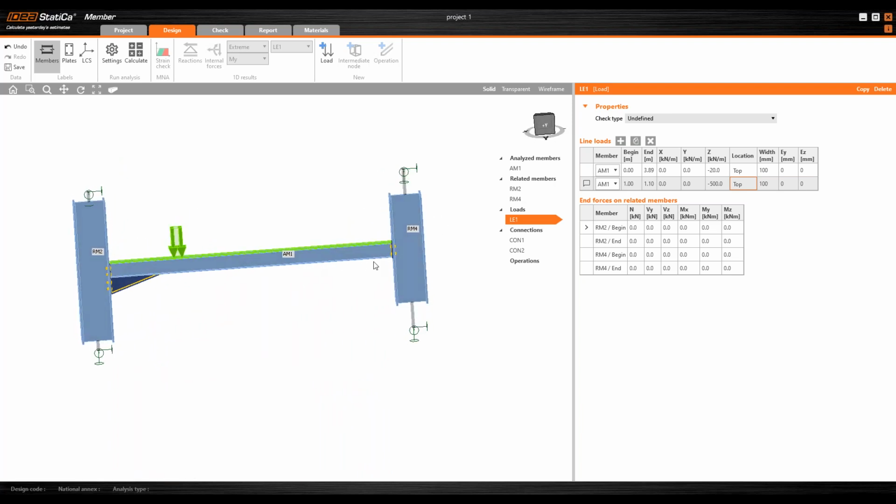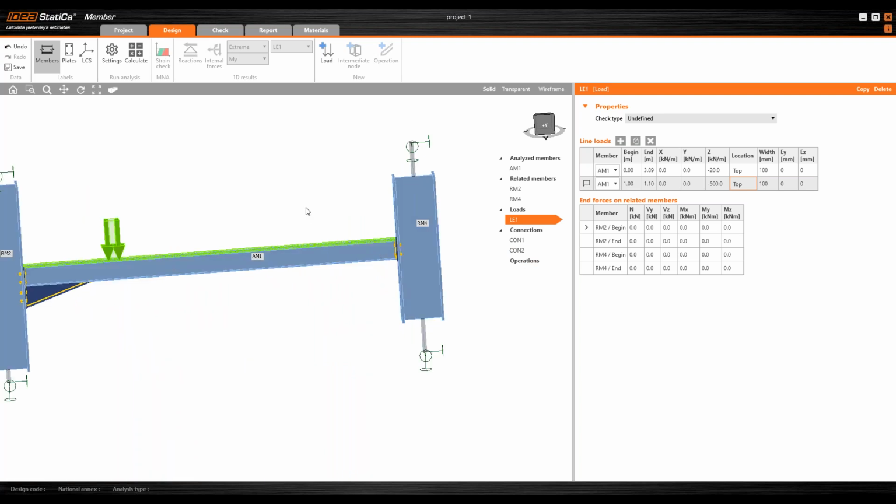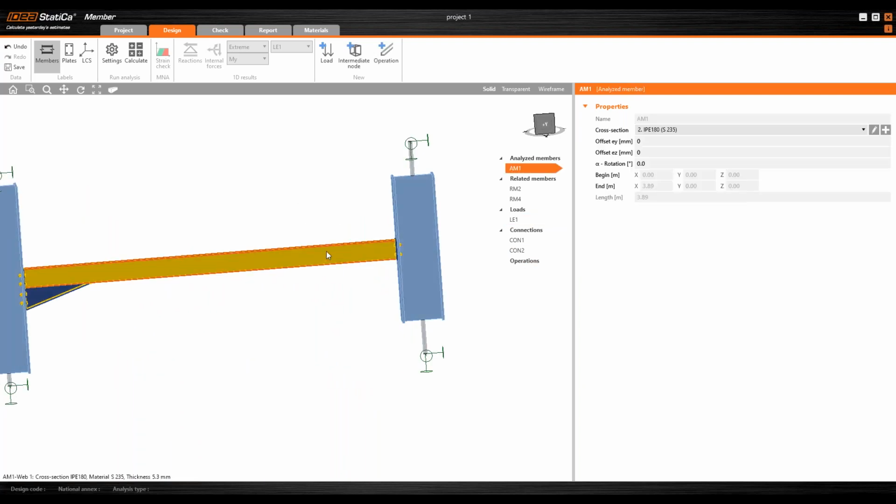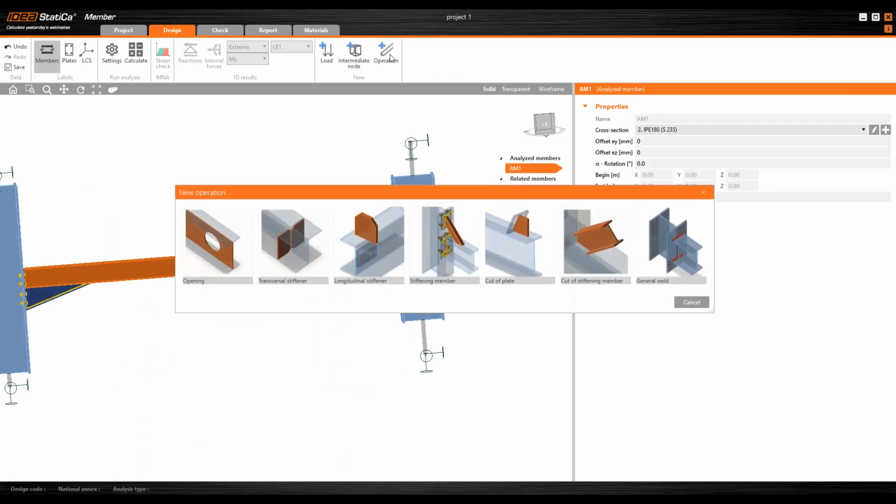That's it. And last thing, I want to add these openings. So if I click on the beam, I can add operation here, add openings or stiffeners, stiffening plates or stiffening members, do some welding and cuts as well.